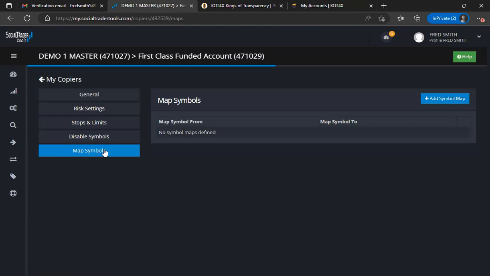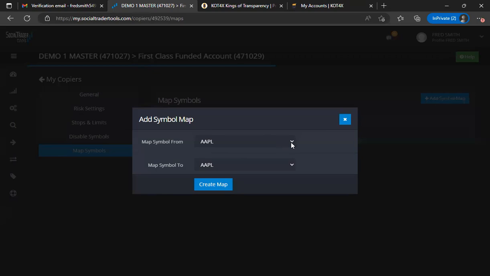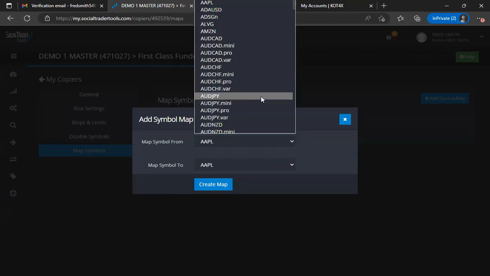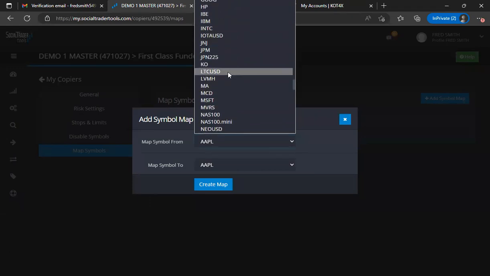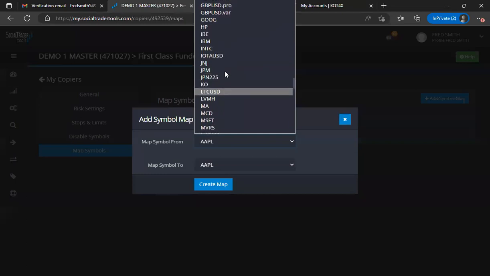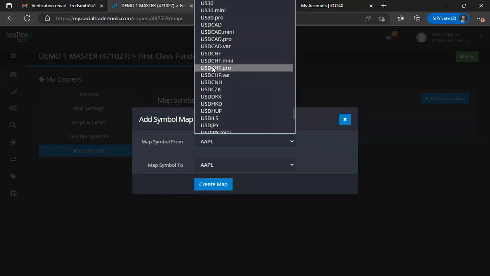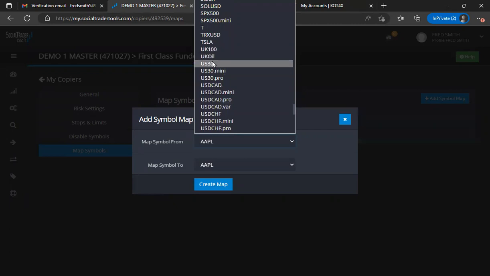If you guys do have a broker that says US30 is something like a different acronym or abbreviation, make sure you come to this map symbols and just say, for example, if our demo account says US30 is just US30, right?